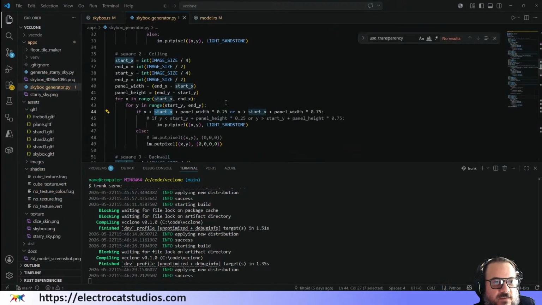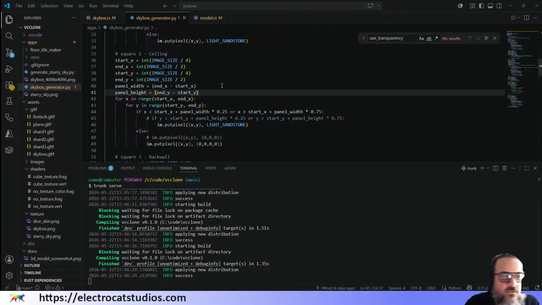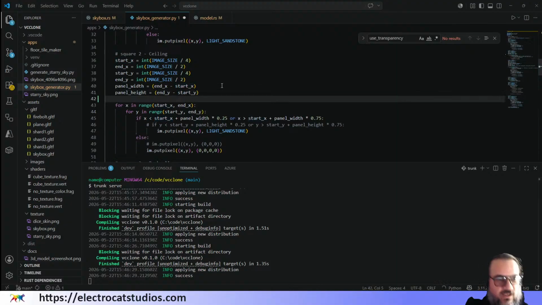So in the skybox generator, I think we want to create the left steps equals get steps, and we want to set the maximum panel width. The start x is the panel width.